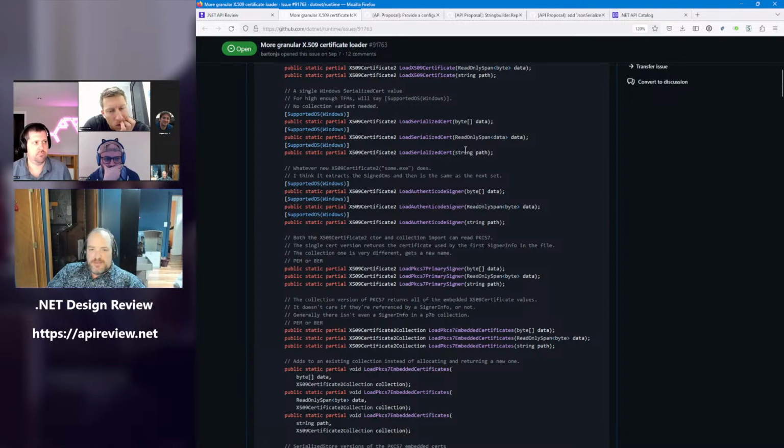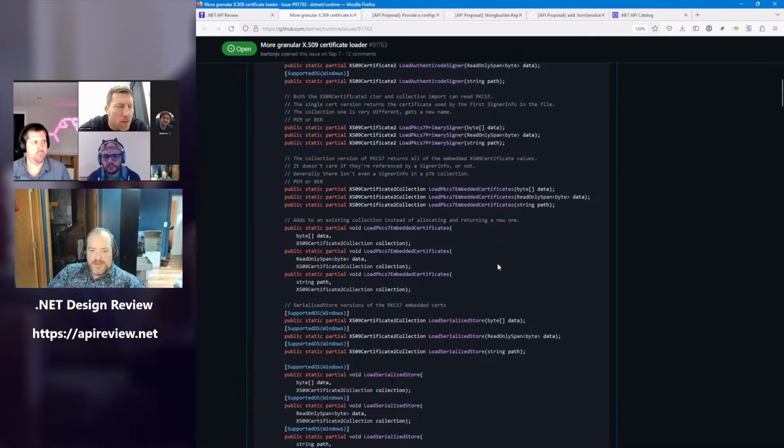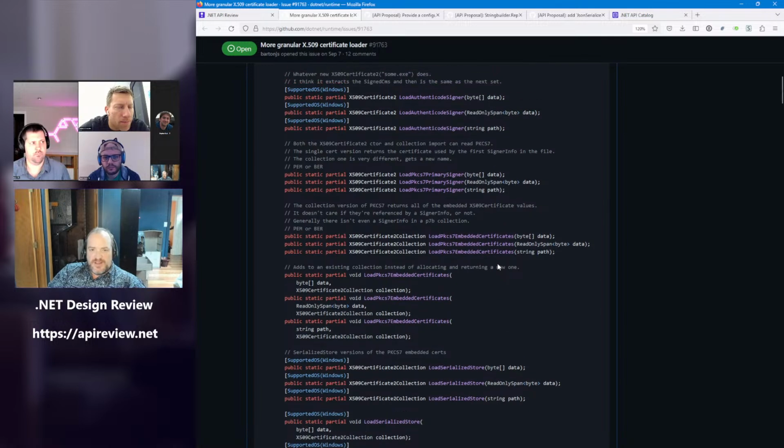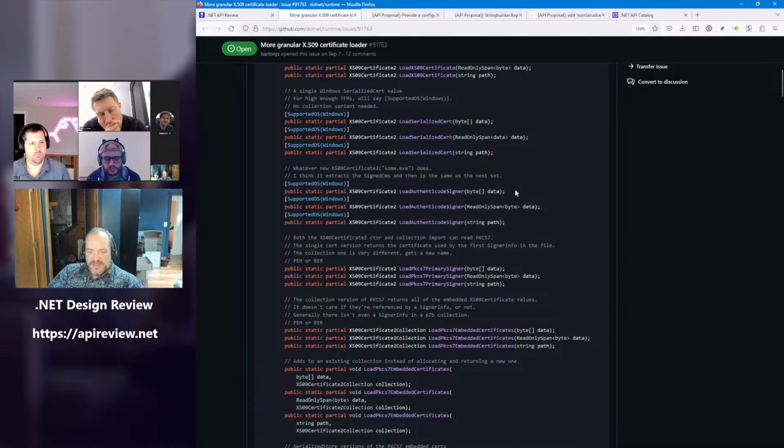But yeah, that's more or less. It's the enum prefixed with load. Yeah, I guess my question is, why don't we just have one load method that takes the enum and then the three things, right? The byte array, the span, and then the path. But for some operations, it doesn't make sense, it seems, because you have different shapes there. You take more arguments. When we hit PKCS12, aka PFX, things will definitely get different. The simple ones could be collapsed into, do you want the one cert function or the collection function?